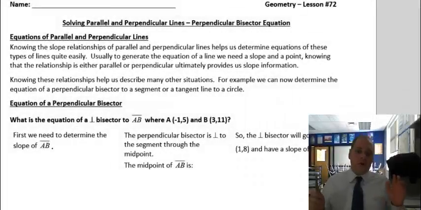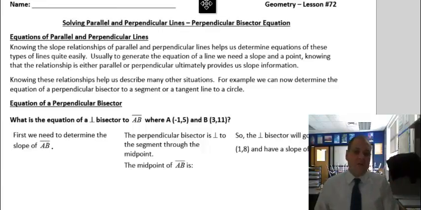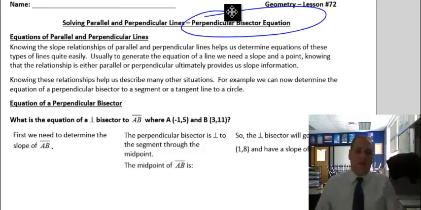All right, in this lesson, we're going to learn something that comes from the last couple lessons we've been doing: midpoint, slope, and parallel and perpendicular lines. We're going to learn how to find the equation of the perpendicular bisector. That's what this video is about, learning how to do the perpendicular bisector equation.